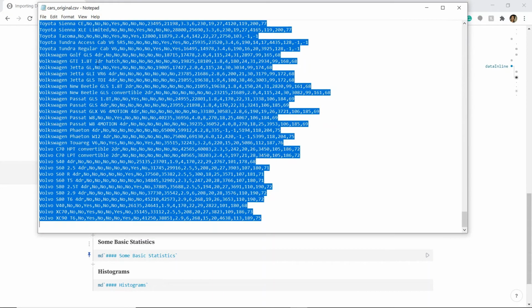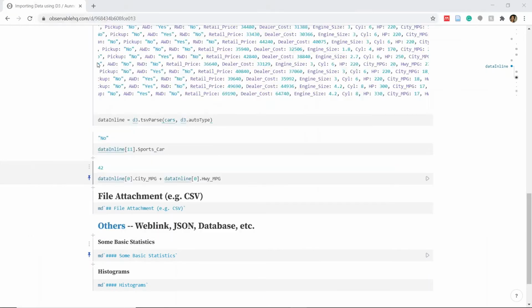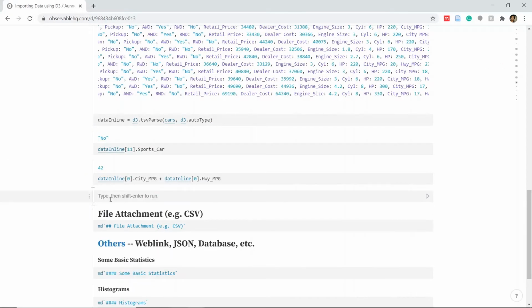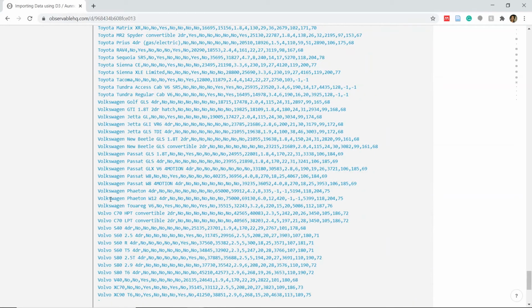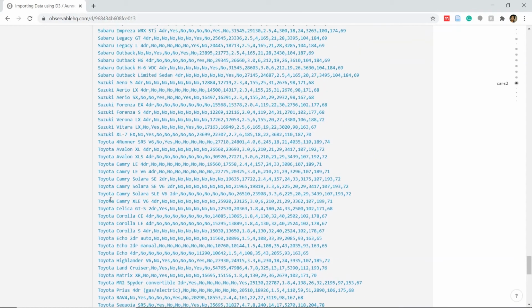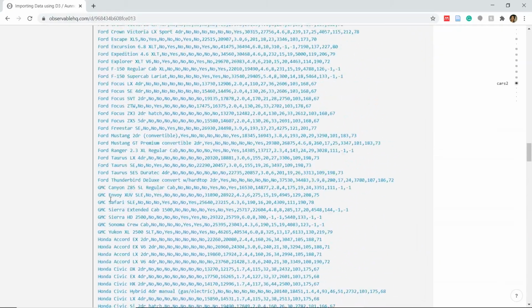So let's copy-paste the whole data and let's bring it back to Observable. Let's add one more cell and let's call this cars2. Again, in backticks, we will paste the entire data set.